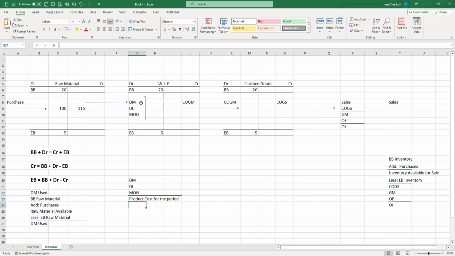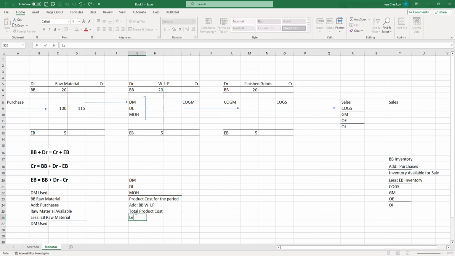Thank you. Now my goal here is to get the cost of goods manufactured. I have my debit. All those three represent my debit. I need the cost of goods manufactured. What do we need to do? I need to add the beginning balance of the work in process, since it's a balance sheet account. Once I add this, I'm going to have the total product cost, ready to be transferred to the next stage.